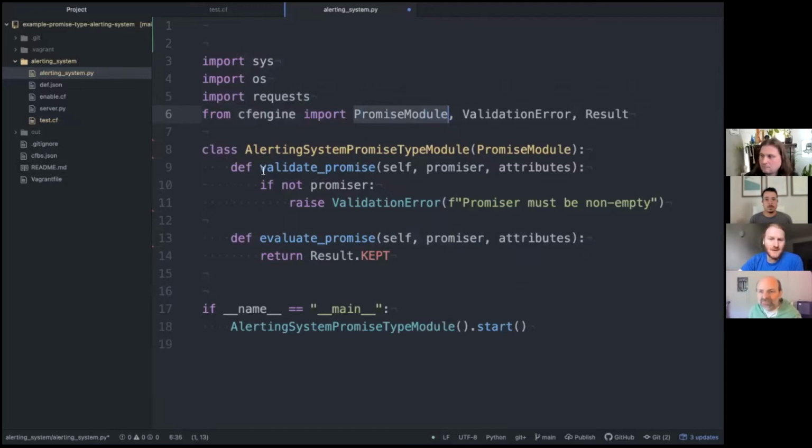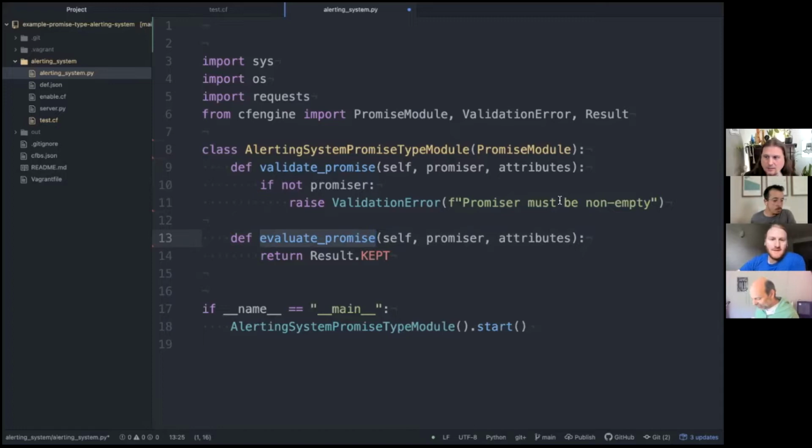So we import those. And then to implement a promise type, you have to implement these two methods, validate and evaluate. So validate should just check if there are some kind of syntax errors or semantic errors with the data, and then evaluate should actually make the changes to the system. So what kind of information can you validate here?